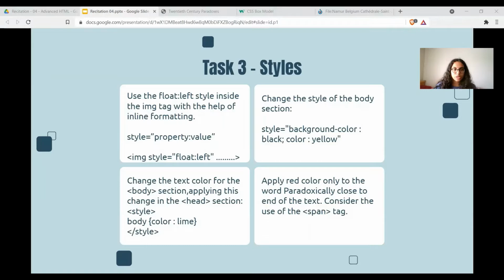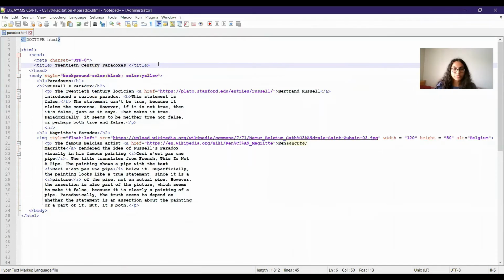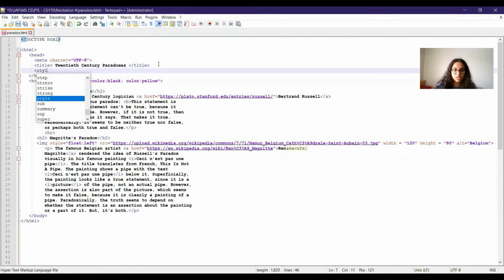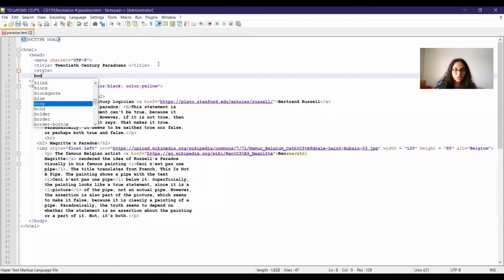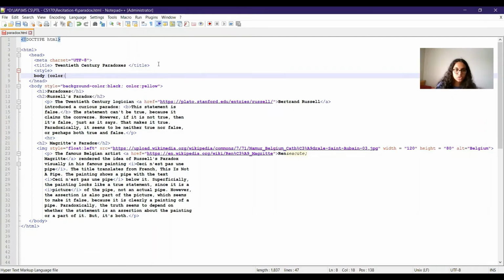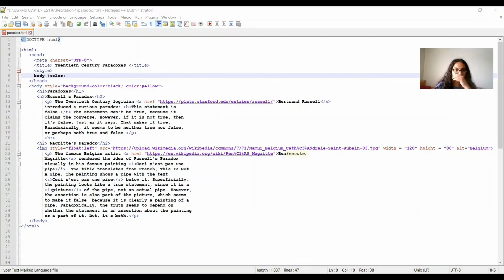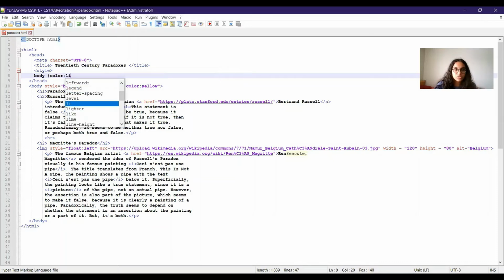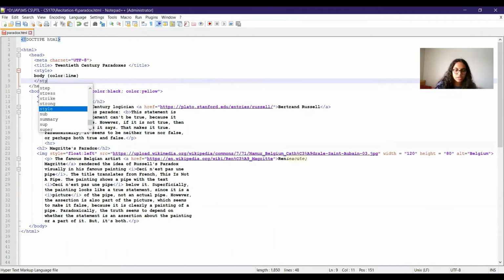Let's go ahead and do that. We can open the style tag, then for body, we need the color to be lime. So just write lime, and then I will end the style tag.